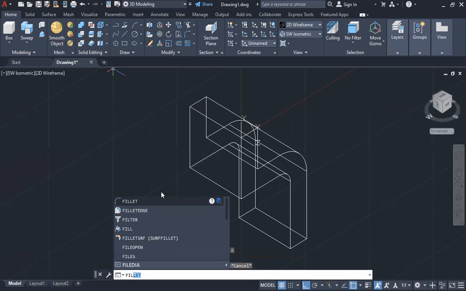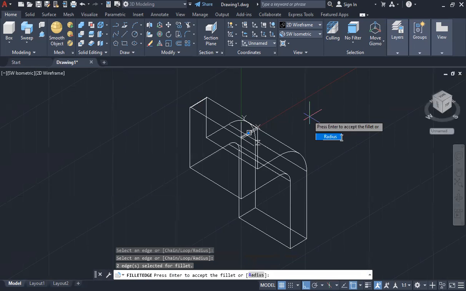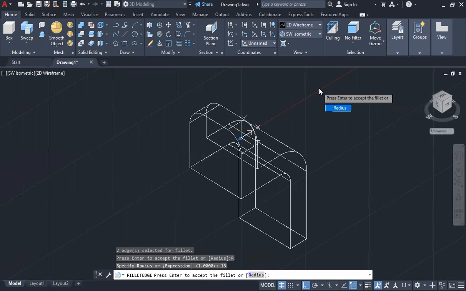Fillet edge, select the 2 edges, 1, 2, press enter, click on radius and set my radius to 13, press enter, and then press enter again.